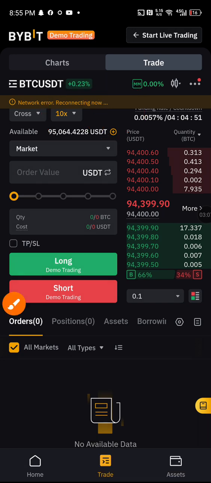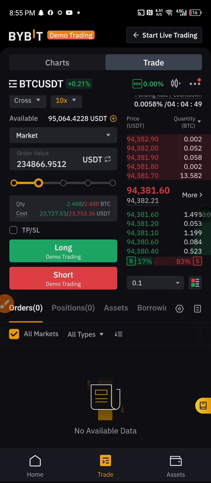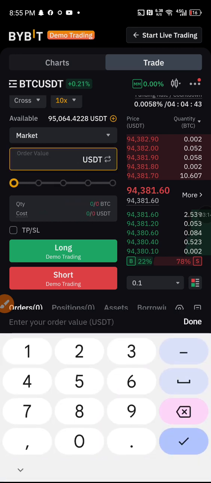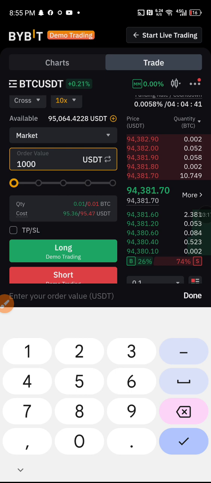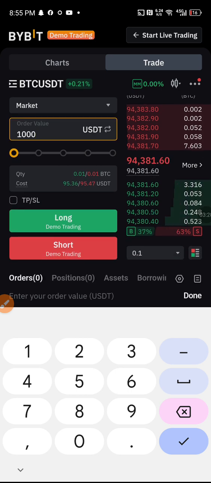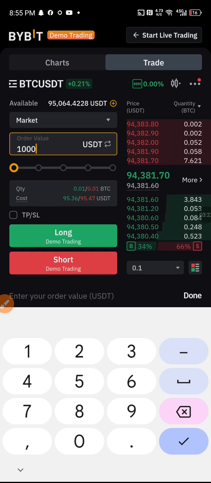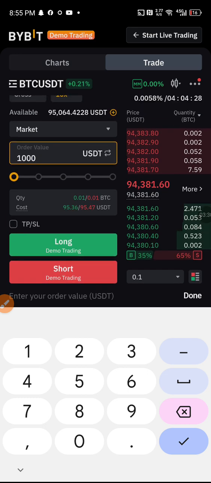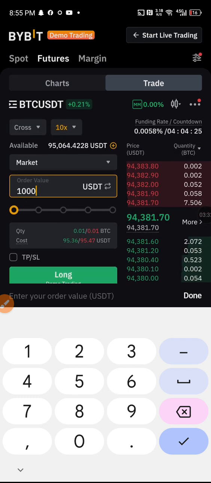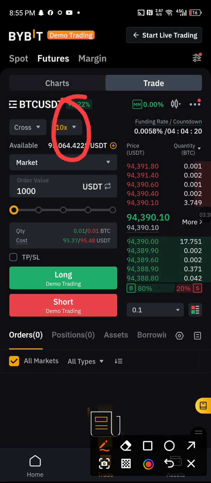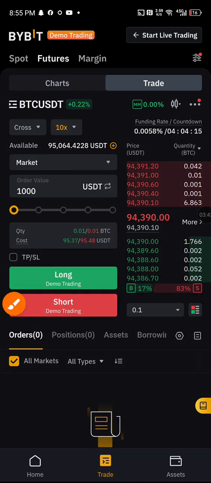Now let's quickly make an example. Since we are using leverage, say we want to trade with 100 USD. I have dropped a lot of videos concerning this before, so I won't be wasting time here. I'll drop the links in the description section for you to watch. I'm using this 1000 because I'm using 10 leverage, which is 10x here. And don't forget this is the cross margin, and don't forget to write the capitals down.